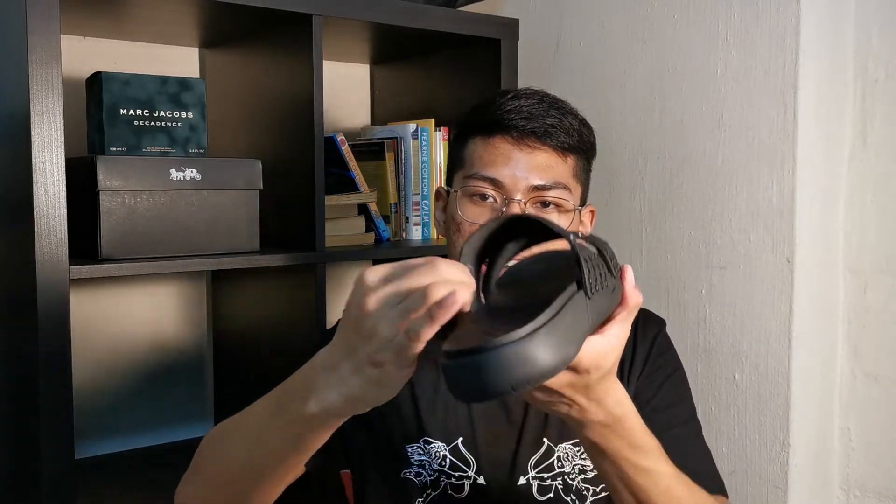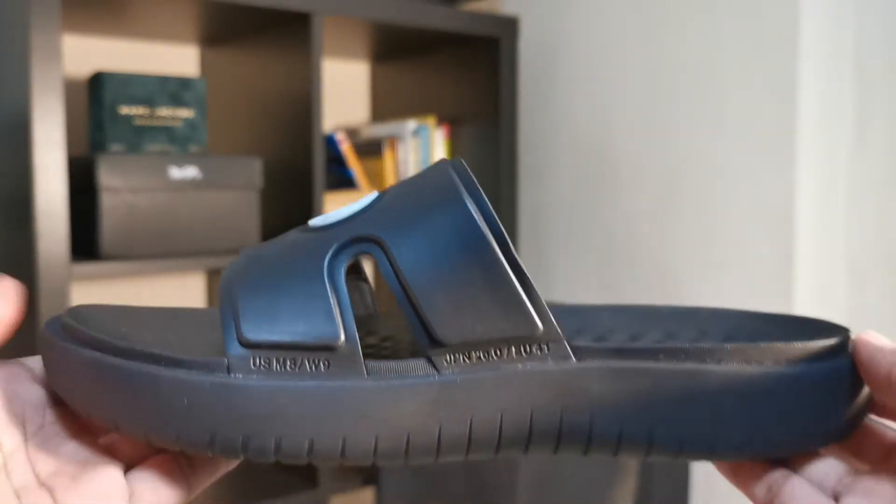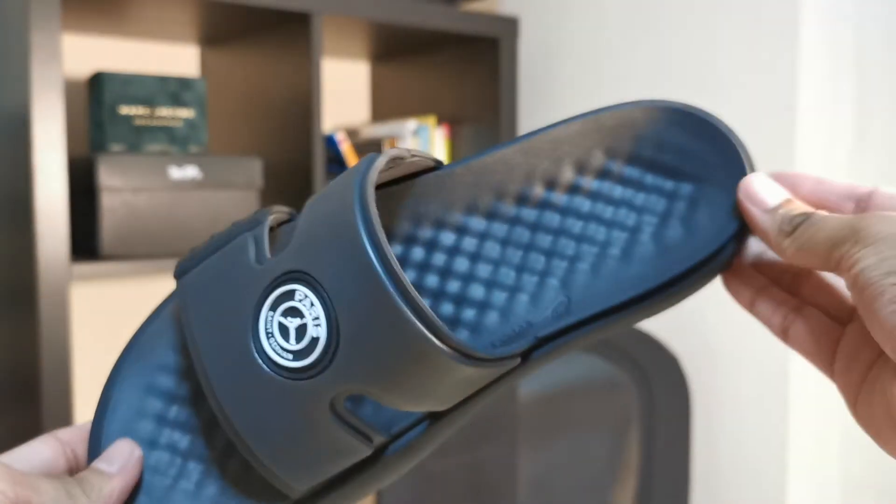So it basically just says Paris Saint Germain on the top. It is quite lightweight and a little chunky, which is what I like. It's comfortable because the inside has a bit of cushion lining. You can also adjust the straps here — so if it's too tight or you have skinny feet you can just adjust it, which I think is really cool. It gives you some power over the slides. Usually when you buy slides it's just one strap, one size fits all, but everyone's feet are different.